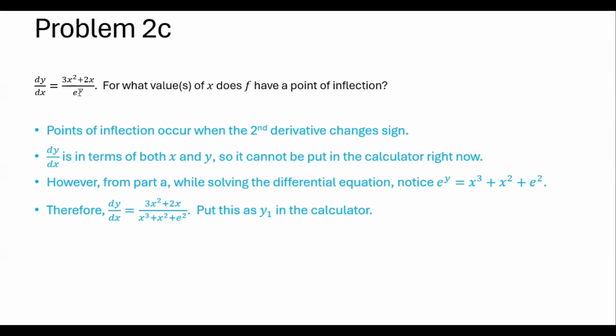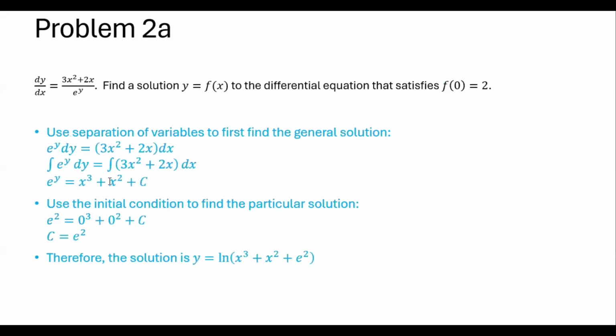Or even, since the calculator is allowed, if you want to use n derive, how do we do it with respect to both y and x? That's the problem. This is not just in terms of x on this right-hand side. It's both x and y. So we've got to make this e to the y in terms of x somehow. And how do we do that? Well, this is where part A came into play. e to the y is x cubed plus x squared plus e squared. Or since you had it here, you can just exponentiate both sides to get back that as well.